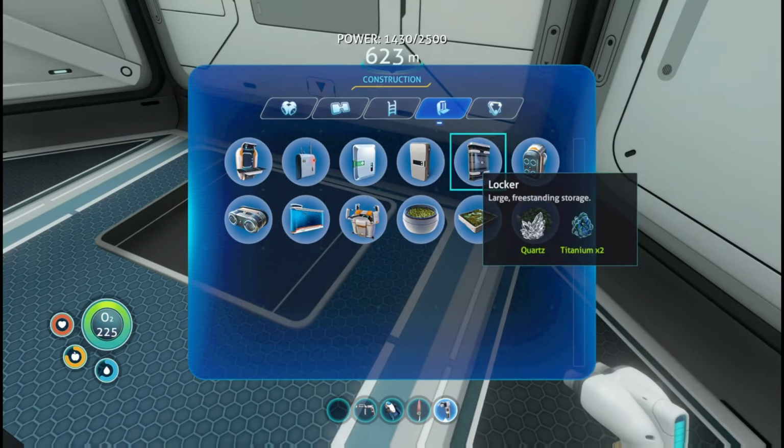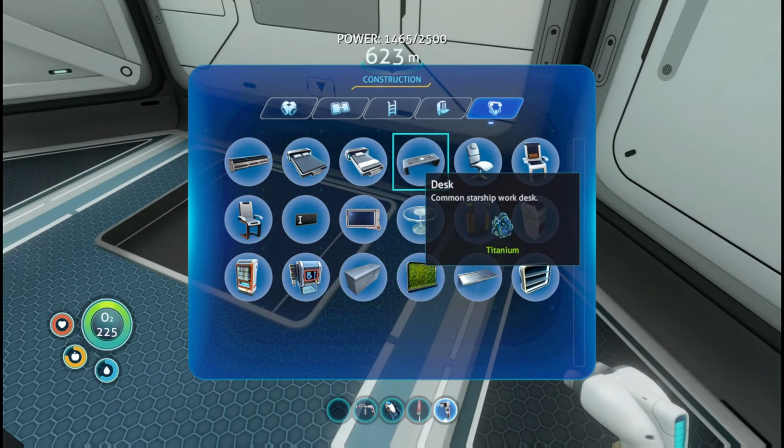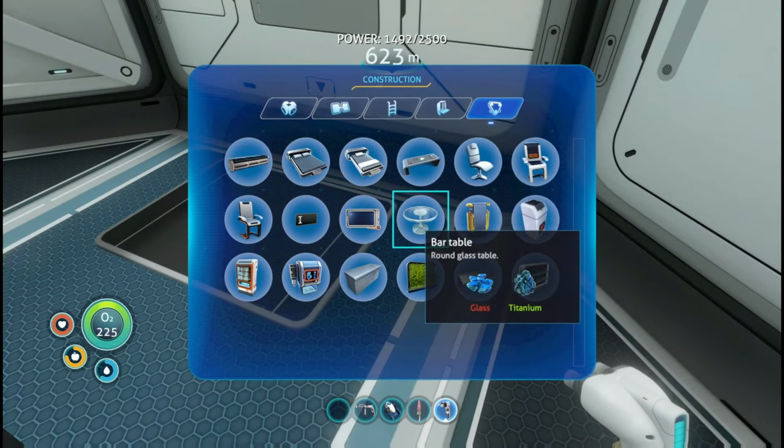What is the point in these freestanding storage lockers? I mean, yeah, if you're trying to make a storage room, but I genuinely think wall lockers are better, because you could get one multi-purpose room and just fill up the whole multi-purpose room with the thing.